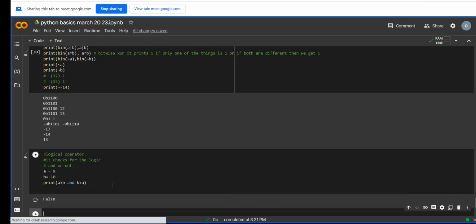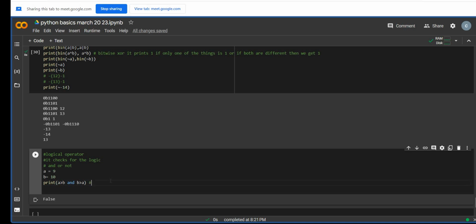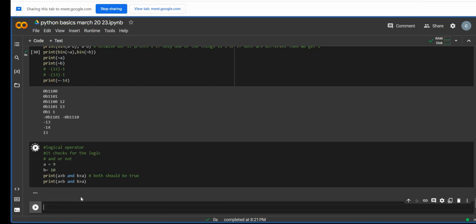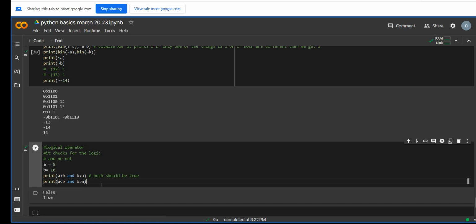For the AND operator, both should be true so as to get true. Sorry, a greater than b is false, b greater than a is true, but both should be true for getting true. When I put print a less than b and b greater than a, I get true.